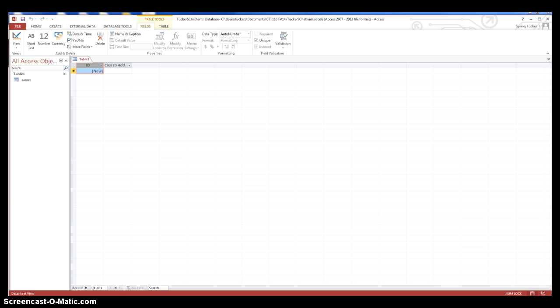So let's look at our screen here. I have expanded this out so that you could see the menu options up here at the top. So if we look at that, the first field that we see that's automatically created in any new blank database is the ID field, and it is an auto number field, and that means for every row of data, which remember a row represents a record, for every row there'll be an ID number assigned, and it'll start with 1 and then 2 and 3 and so on.